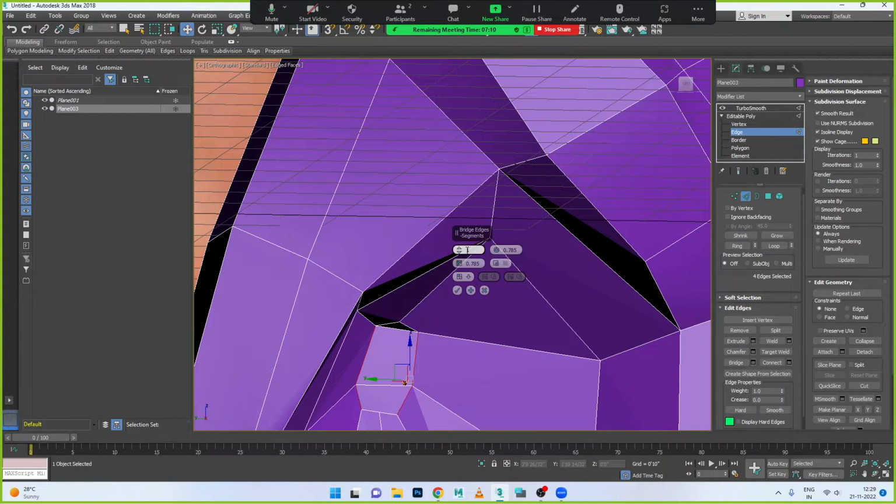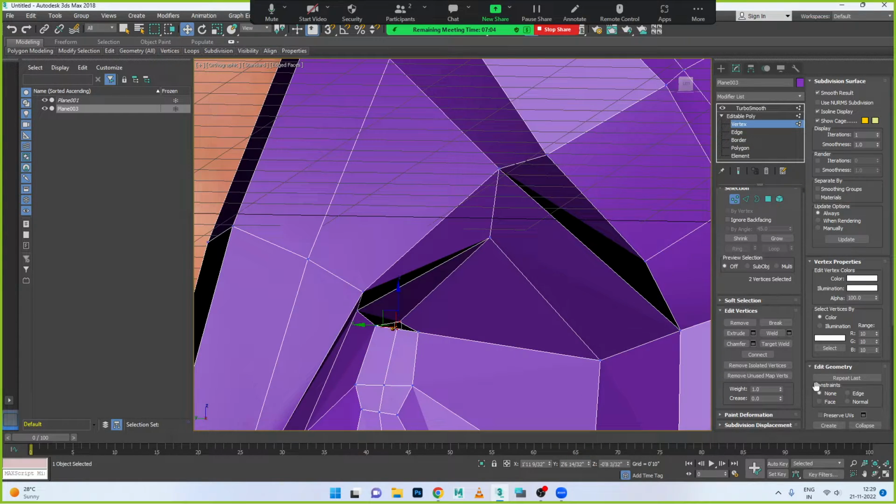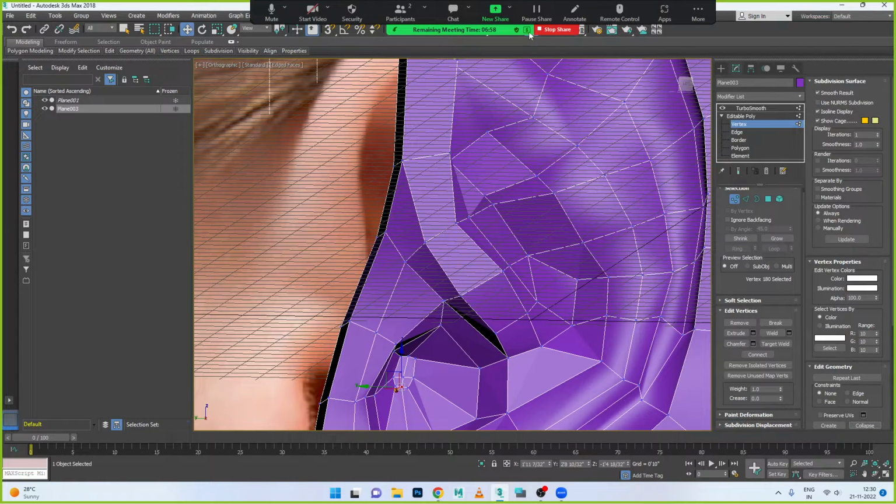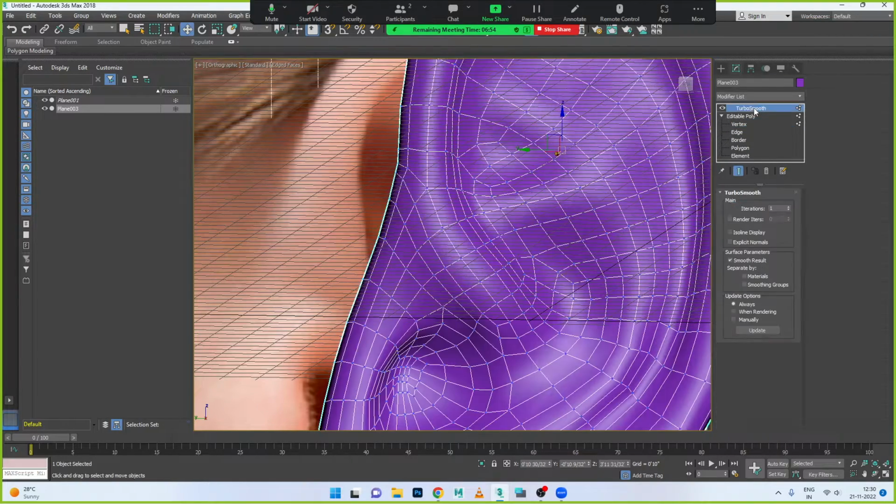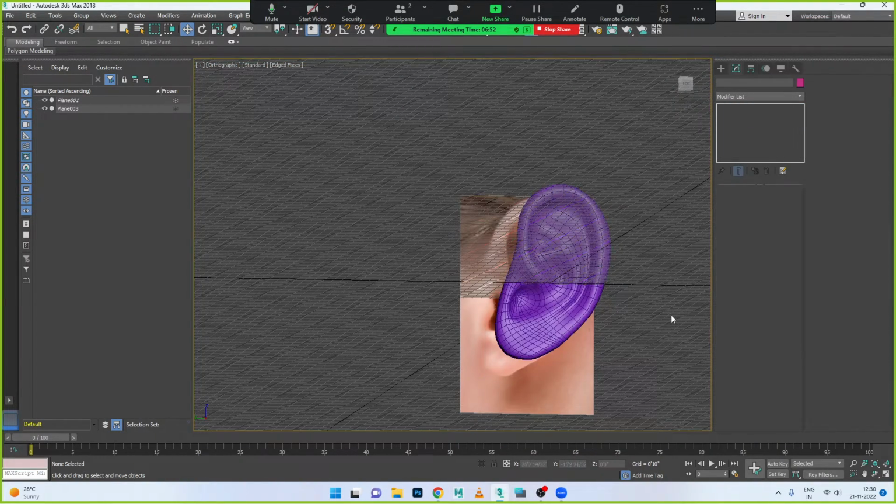Okay, and we need 2 segments on this one, so 2 segments will do this one now. Select these vertices and collapse it. Done. The area also got closed, but we need to see that it should be applied properly in this now.